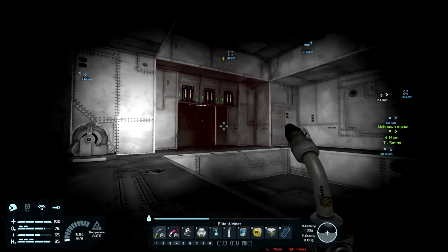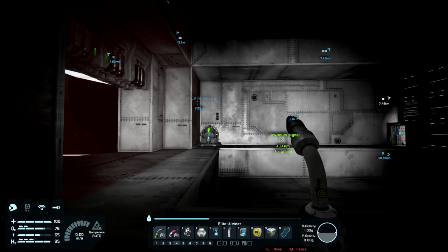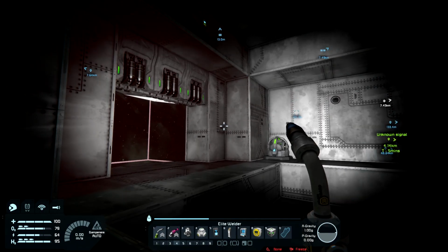However, there is a way I could do that, right? I could actually extend this in a little bit. As I come in, if I've got that set up to close, as soon as I'm out of the field, it should then close behind me. If I put close on there now, I'm wondering if it will stay open until I get past the field, and then it should close, right?